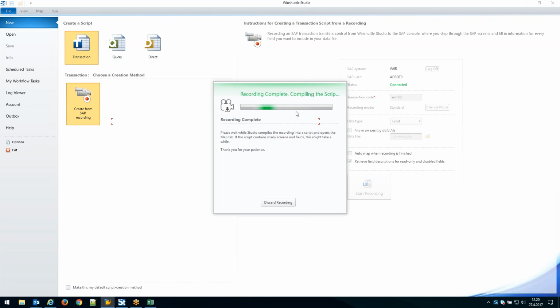And also in case you actually want to cancel out, there's an option here to cancel and discard the recording, so you can either do this at the end or even in the beginning if you realize that you typed in the incorrect transaction code, and you can just quickly cancel the process and abort it and restart again. So that's, I think, a new feature as well. All right, I think we are almost done, and should be in the mapper screen in a second.